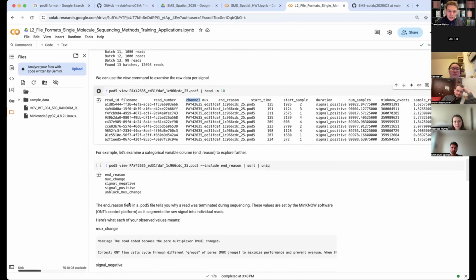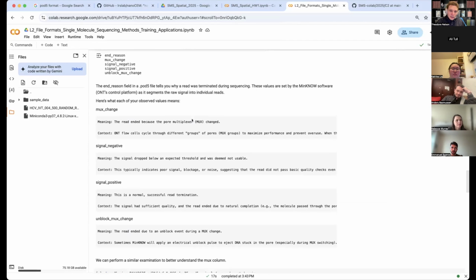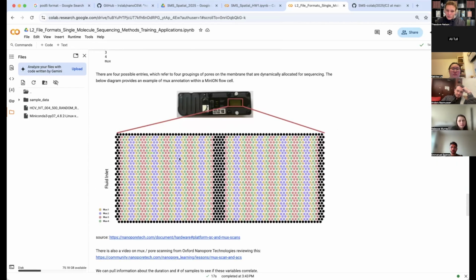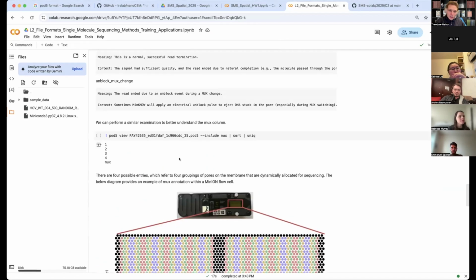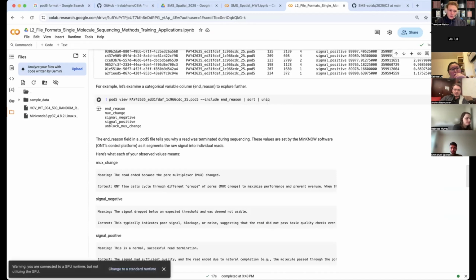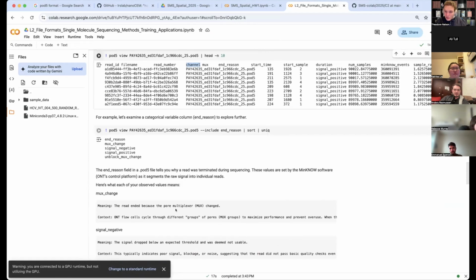And so every 1.5 hours, or 8 hours, depending on how you set it, you're going to do something called a mux change. And that means that every read that exists within this lawn, within all the channels, for the one nanopore that's sequencing at that present time, every 8 hours, all of those pores will stop. They will eject all of the reads back out, similar to the mux unblock, but that's why it's just called a mux change, because there wasn't anything wrong with the reads. You've just decided that you're going to change everything.